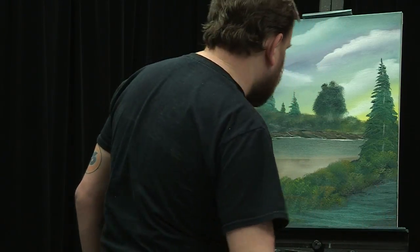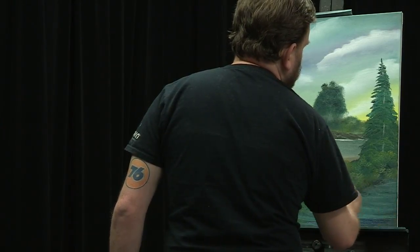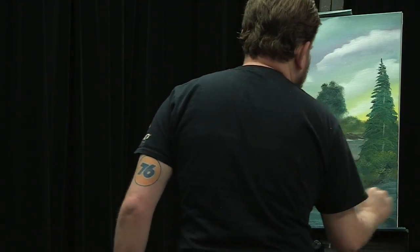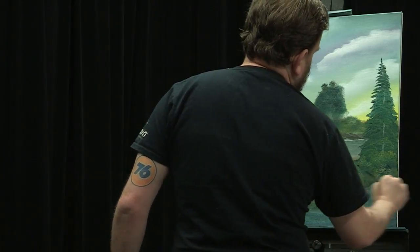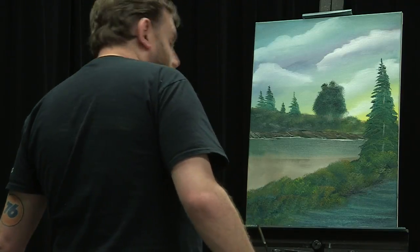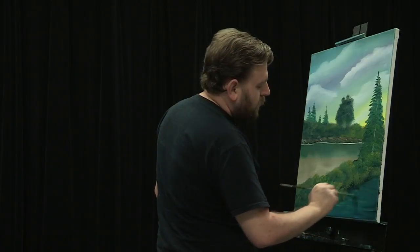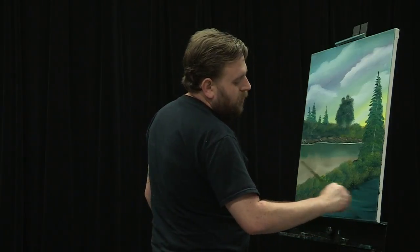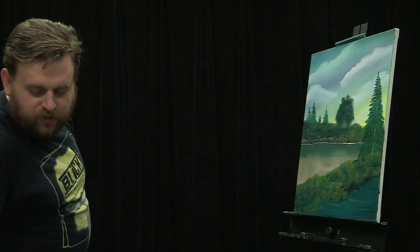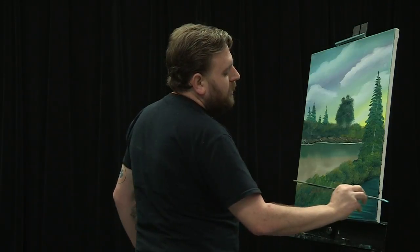Maybe I'll do some blue in it too. Make it really dark compared to everything else. And I'll leave some of these little places coming out. So maybe it looks like it's blending into the trail. And now I'm going to come back again with my white, a little bit lighter color, and kind of do some highlights to this.